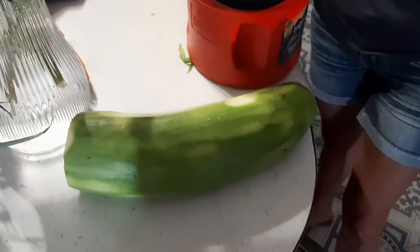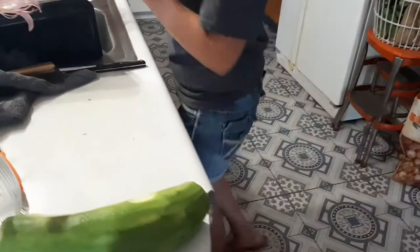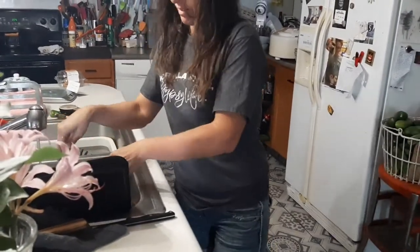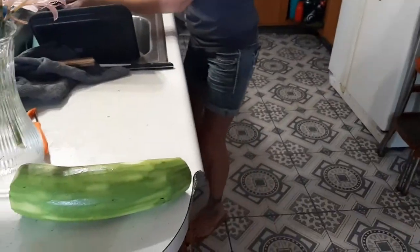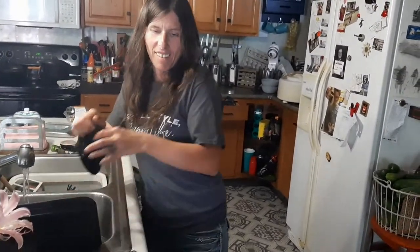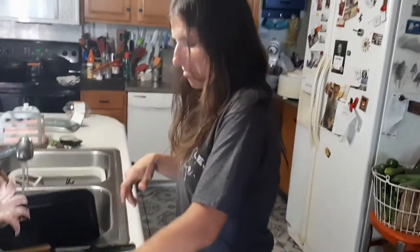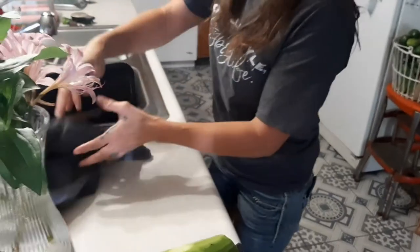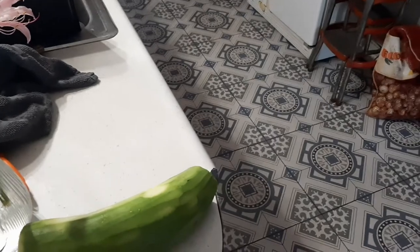And this is a first time recipe for her. She's made zucchini bread before, but not this recipe. Is that correct? No, I've never made zucchini bread. Who always made it, Quentin? Your mom always gave it to us. Shirley always gave it to me. I might have made it years and years ago, but I was little, like 11, probably. Okay, so we're going to see how this goes. I'm sure it'll be amazing.